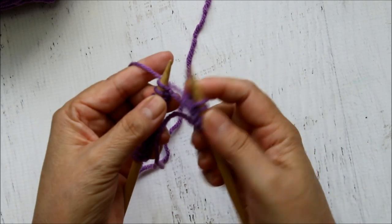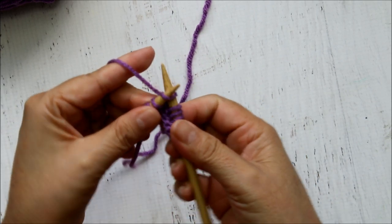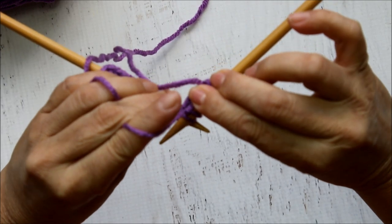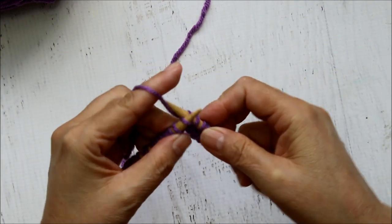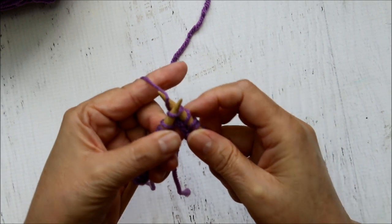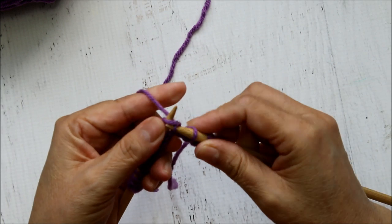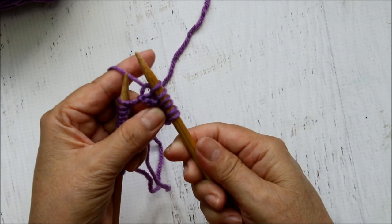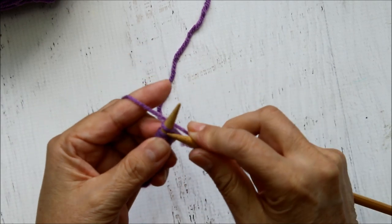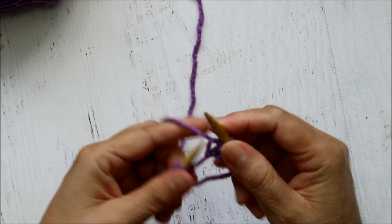You don't have to be moving your needles a lot - it's really the tips of the needles that are going to do a lot of the work. Once again, you're going to go from the left to the right just like that. I'll show you how it looks in the back - you're going to grab that yarn on the tip of that needle and then bring it back through and drop it off your needle.